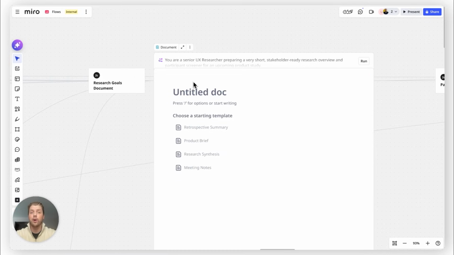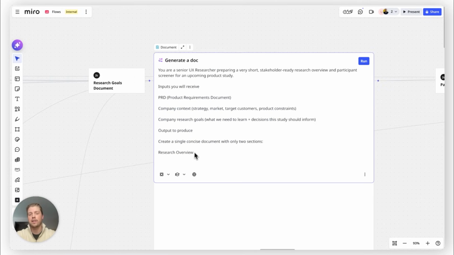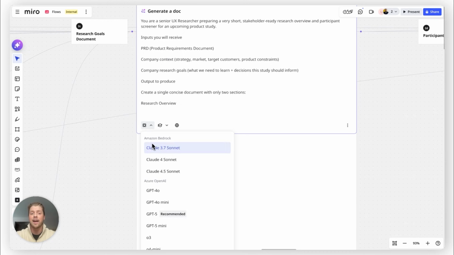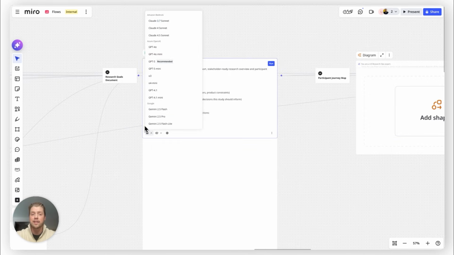And with the on-format prompting, you can actually add a prompt on top of the Miro format that will then take those inputs, execute the prompt, and generate the output in the artifact below, which can obviously be then used as the input for the next artifact. But with Miro Flows and on-format prompting, we also give you the ability to select the AI model of your choosing to execute that task.